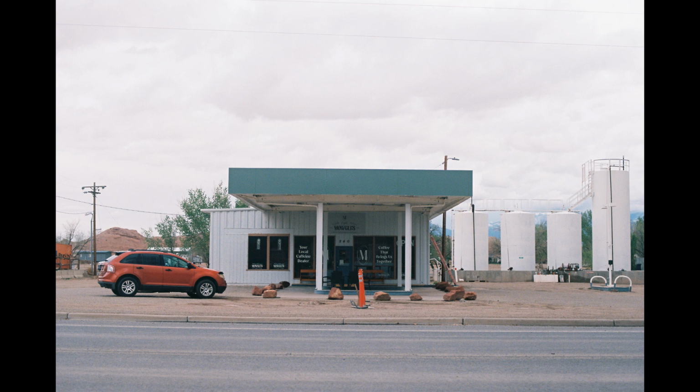So here we go. This is okay. Same problem that we had the other roll, where we're a bit overcast, but I think the Ektar handles that color-wise better than the Gold did. So this picture, while not great, I like the composition pretty well, but the light wasn't great. So it's fine.